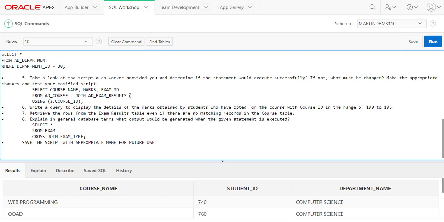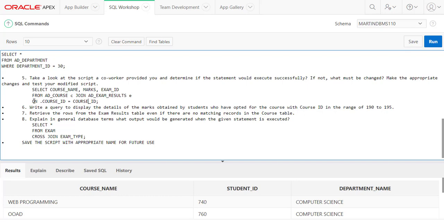And instead of the using here, I'm going to say on the premise that my course ID for these two tables in my from statement are equal. And I'll just go ahead and remove the aliases here, remove the parenthesis, and let's see, that course ID is equal to course ID.